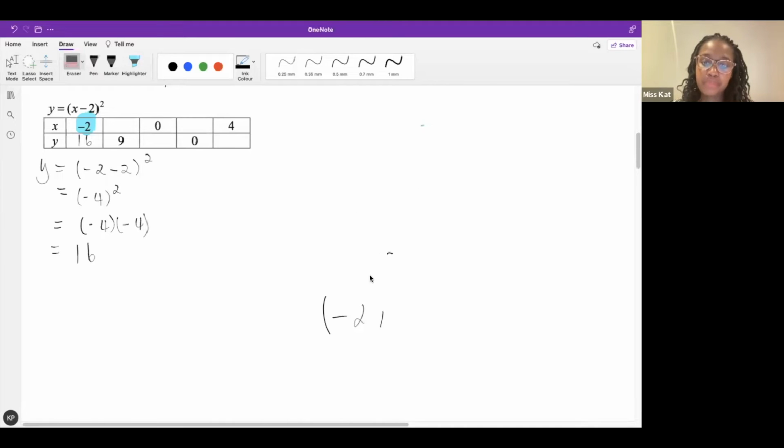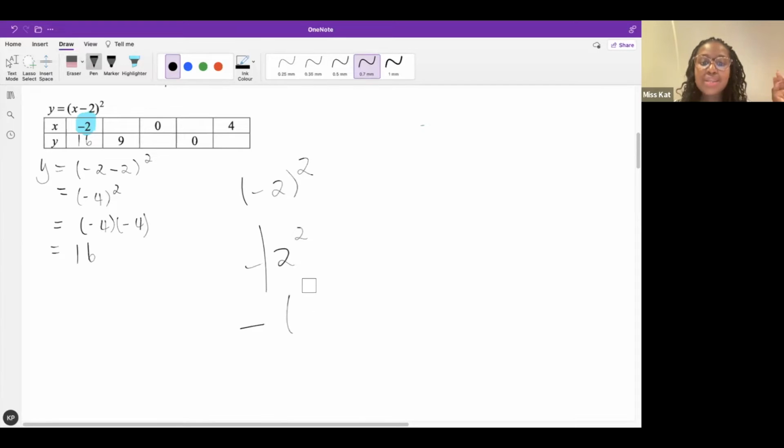You're welcome. That was a good question, guys. Calculator skills. If you are squaring a negative number using your calculator, make sure you put it in brackets. So you must say -2 all squared. If you say -2 squared like this, it's going to take this negative as a separate number. So it's going to say negative times that, and that'll give you -4. Wonderful. That was a brilliant question. Now let's continue.